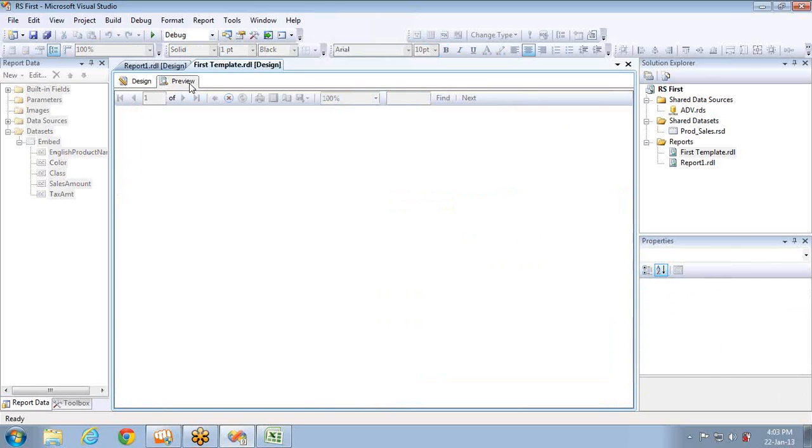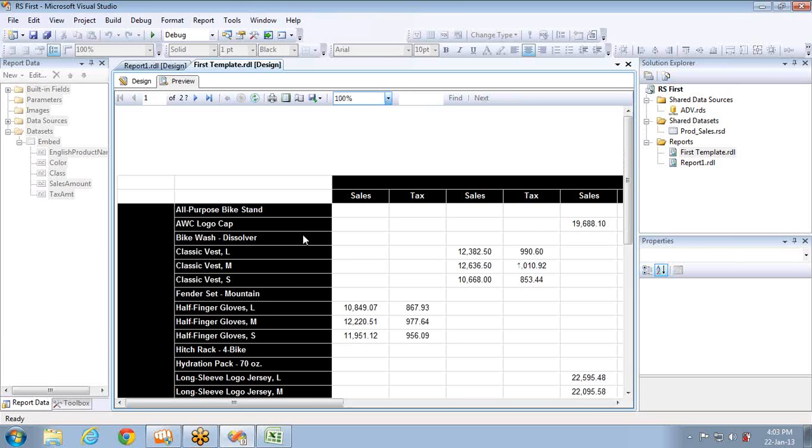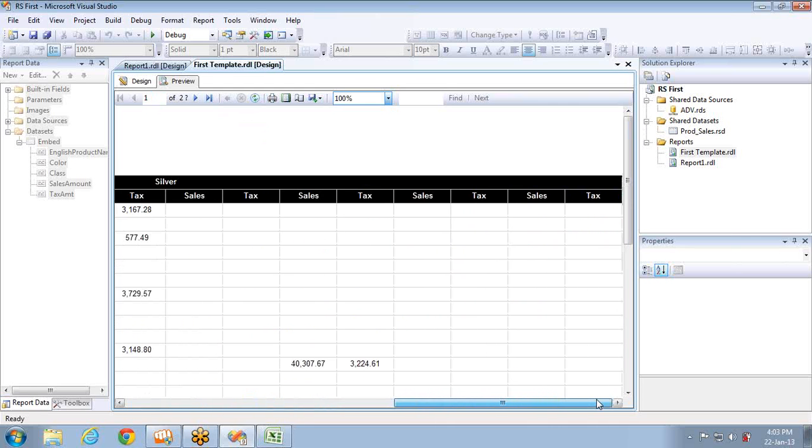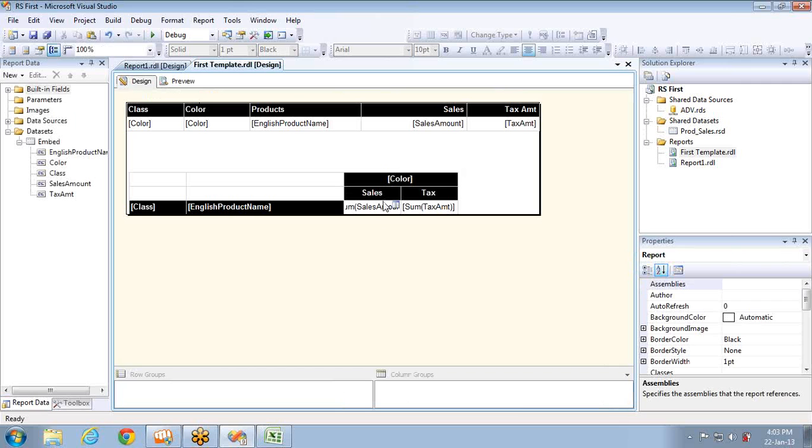Now let's see how it looks. I've made some simple changes, and let's see how this looks now. So this is how you can create table or matrix reports using the SSRS report template, and there are a lot of properties and features available in SSRS projects, and we are going to discuss each and everything in coming sessions. It is not showing the color. Let me see. Yeah, it is showing silver. I think something is wrong. Let me rectify it.